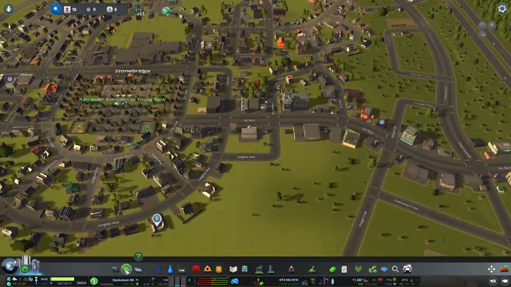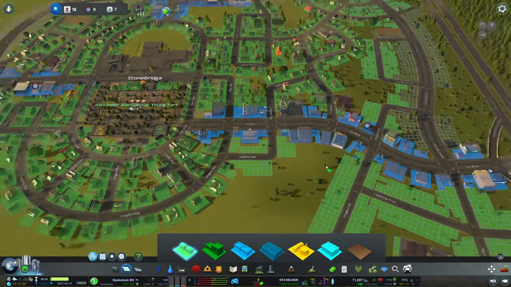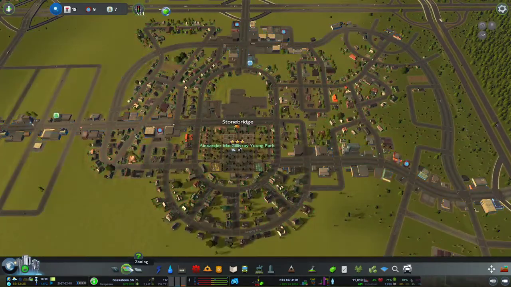Oh, I think I missed that on... Yeah, I did miss that. So let me fill this in as residential over here. There we go, just like that. We'll grab that there too. Okay, so we got all that area. Fantastic. So city population is actually up to 11,000 people so far.